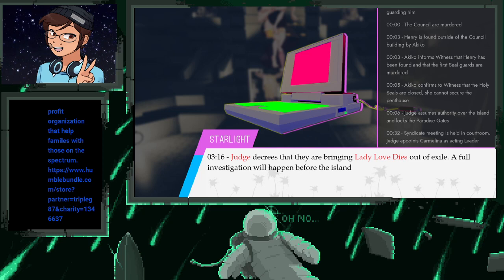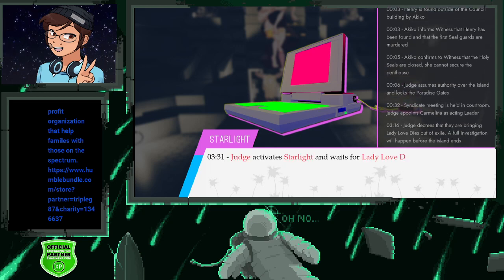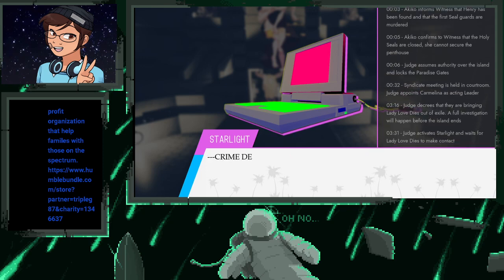At 3 in the morning? Yeah, that would be 3 in the morning, so 3:16. Judge decrees that they are bringing Lady Love Dies out of exile. A full investigation will happen before the island ends. 3:31. Judge activates Starlight and waits for Lady Love Dies to make contact.